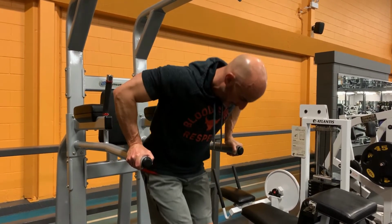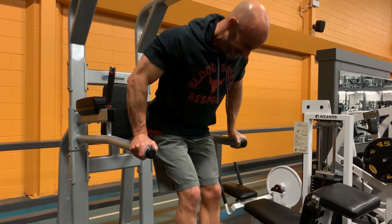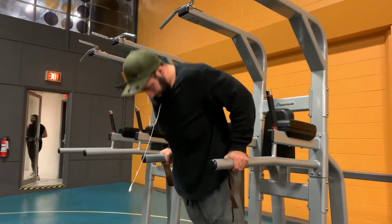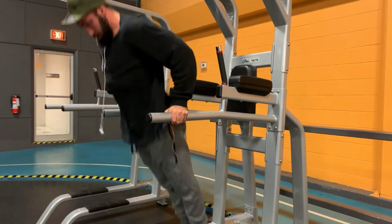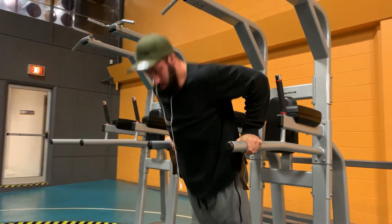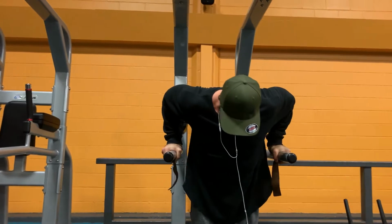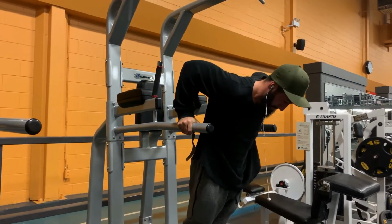You don't want to run the risk of injury with your shoulder, but this is just a fantastic movement for not only building up the pecs, but you're also going to get some tricep activation in there as well. Nick went with just a traditional style of dip here, but still leaning forward, so he's getting a lot more pec action there. But I absolutely love the Vince Gironda style dip, elbows flared out. It just feels so much better, especially leaning forward, rounded back. It's just an awesome movement. It's been a staple in my training, a fantastic pec builder. Vince believed it really helped develop the lower and outer aspect of the pecs.